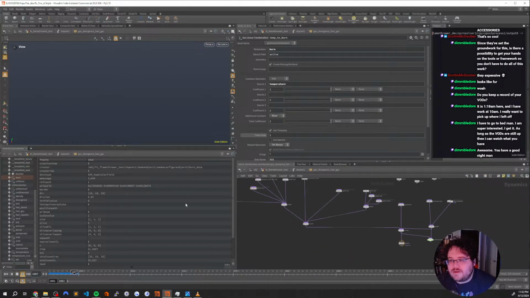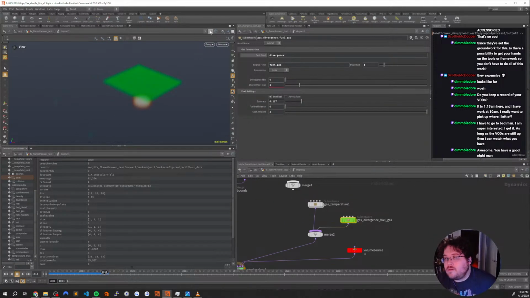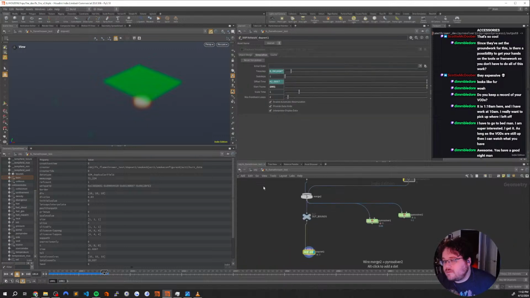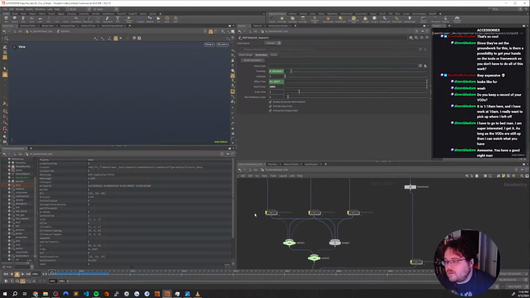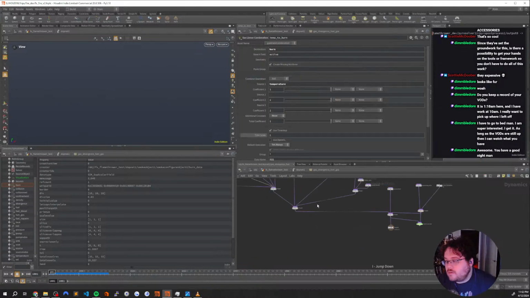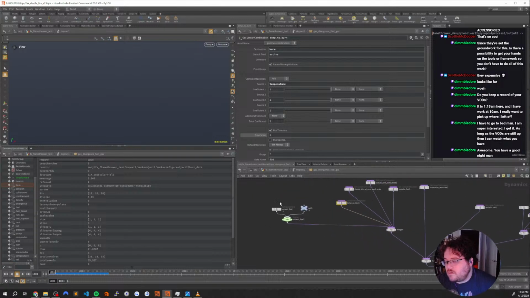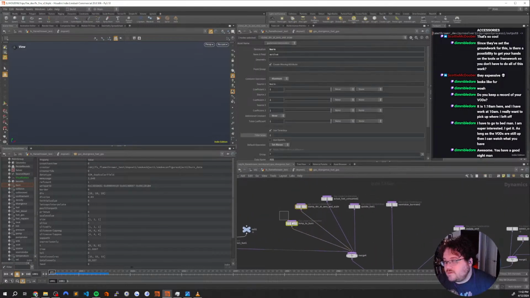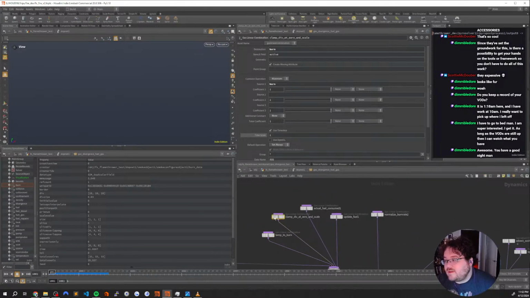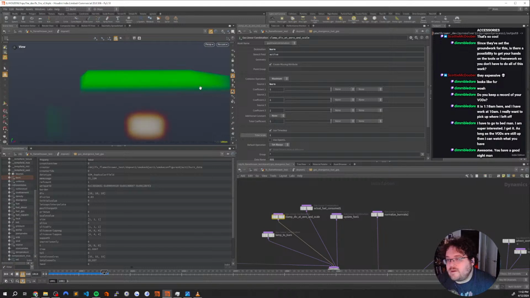So let's start playing again. In this window. Check fuel, temperature to burn, add, burn to max burn.